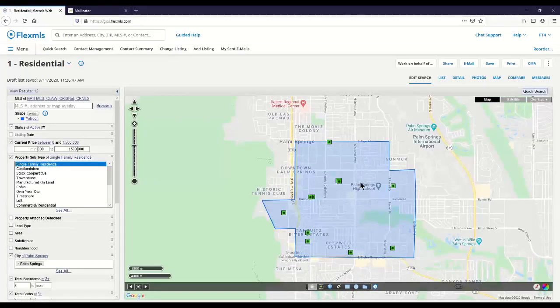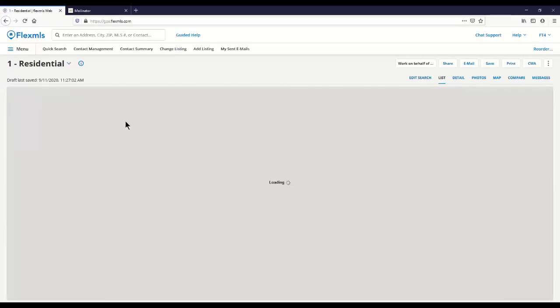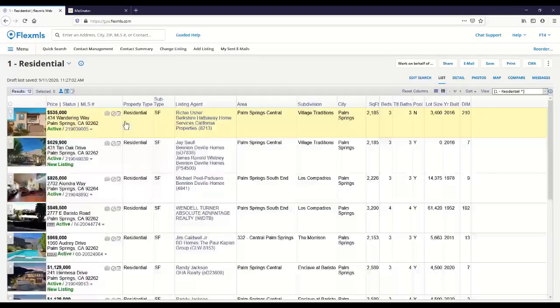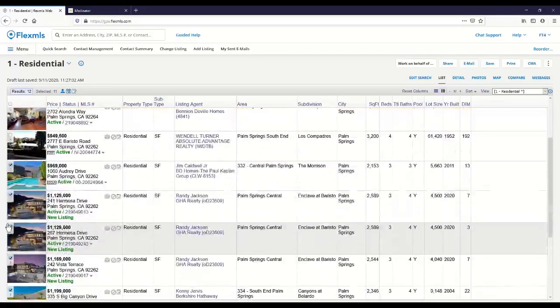And this is the area that my client is interested in looking. So now we have our 12 results, and let's take another peek. And what if maybe in those 12 results, my client doesn't like certain features? Maybe they don't like the look of this one. Maybe I've shown them the photos.